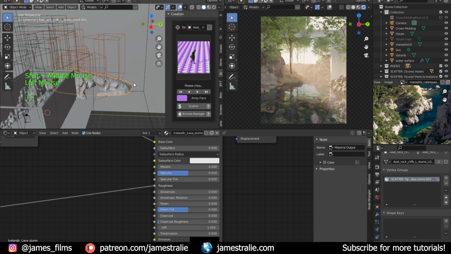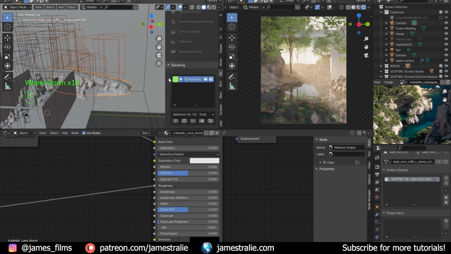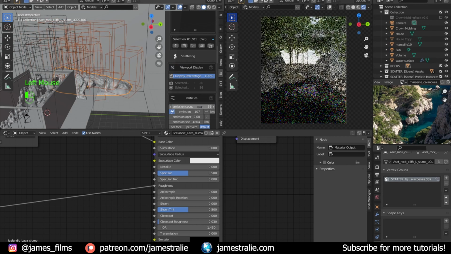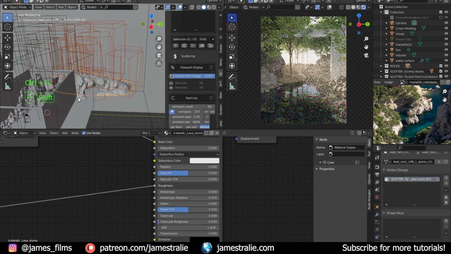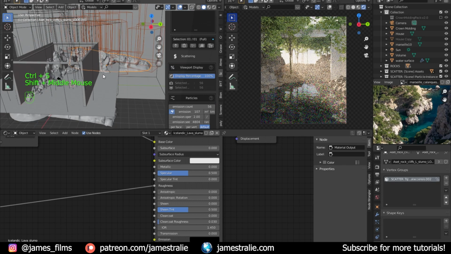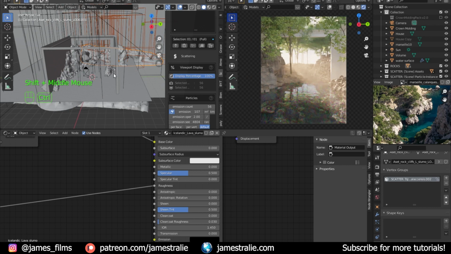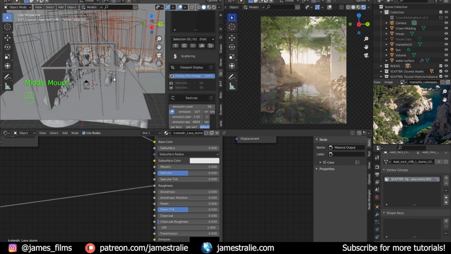And you can see I'm just adding in a bit more particles here for the trees in the background just because I like having that filled out a little bit. Otherwise, it's getting a little bit too washed out back there. So just with a couple more trees, I think that does the trick. So we will fire this render off, and this took about, I guess, 20 minutes to render. I rendered this obviously with a lot of samples, 2,000 samples, just to kill a lot of the noise that I was going to be getting from the volume, from both the water and also from the volume itself.